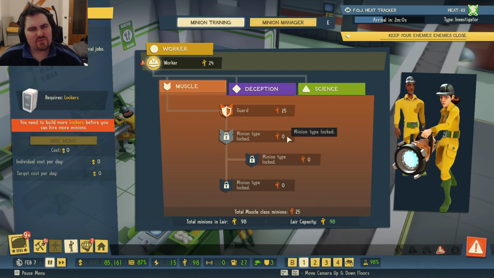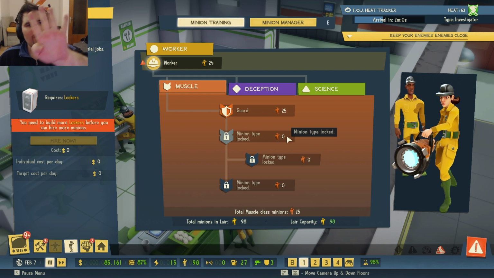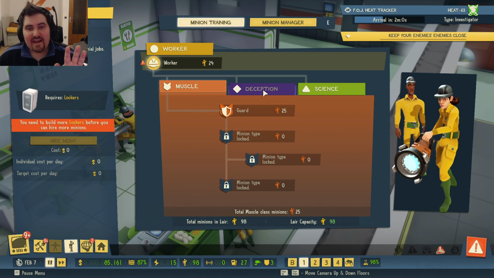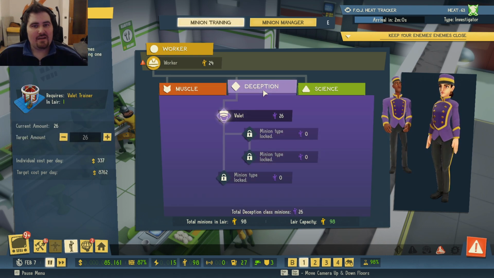But let's talk about the first minion you should get. How do you get minions? It's pretty simple. You get 4 side quests right at the beginning where you can just slowly go through all those 4 side quests and get all the minions from it. But there is an order to that, and you should really follow that order. So let's talk about the first minion you should get from that side quest, and that is the valet.